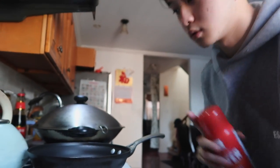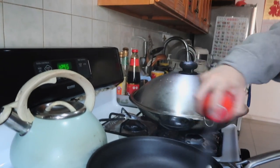Spray some butter. And I usually leave it at medium, which is around 6 for me. Medium, not medium high, maybe even a little bit less than medium sometimes, because I don't want the eggs to cook too quick. But it's gonna be really quick anyways.